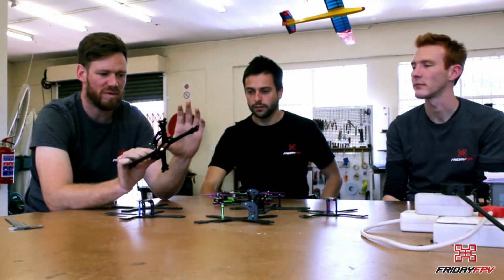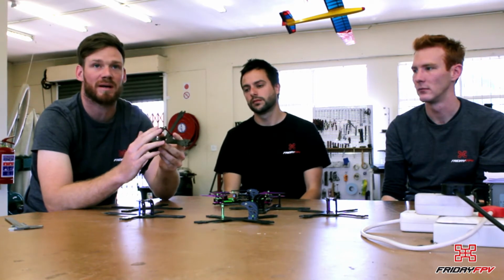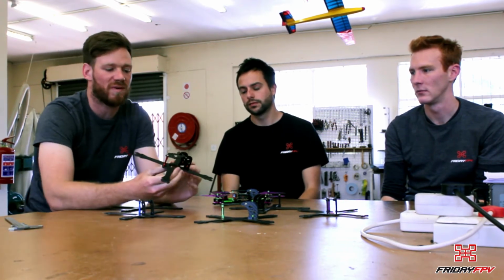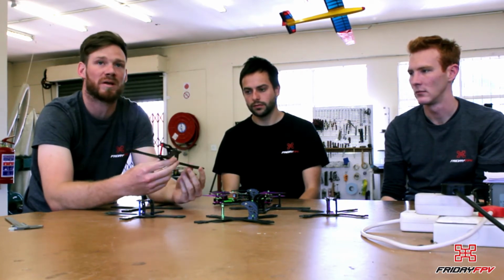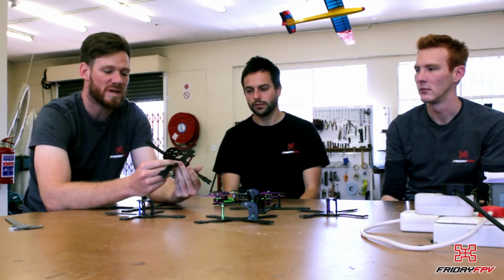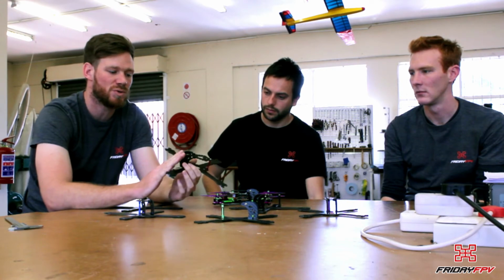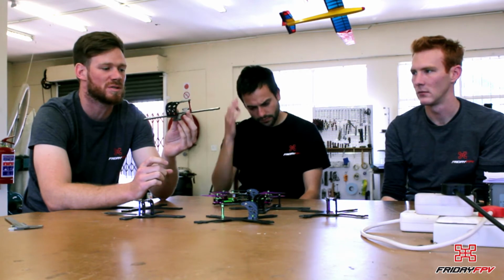Simplicity wise, we've got the base plate, the two sides, and the top deck lid, pretty much the entire frame, with a couple of fasteners in between just to hold it together. A lot of the time you'll find that, trying to shave weight, guys cut out a lot of the camera protection on these, so your camera is left dangling out the front. We felt it really important that we offer as much camera protection on this as possible. So regardless of your camera angle, you have a really good amount of camera protection on this unit.